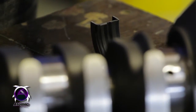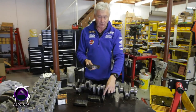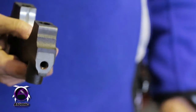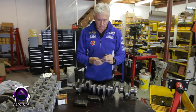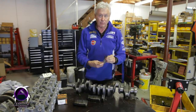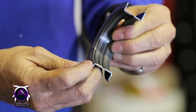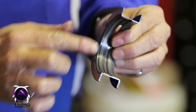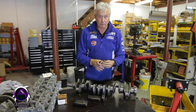So what we do is the original cap for number 5 has all the machining in it to accept the bottom cap. However, it doesn't fit straight in because of the bearing nips. So all we do is we just get another cap, we modify, remove the bearing nip, and then we machine some little grooves, oil feed grooves from the oil slot, which feeds the bearing. So it just runs across to the thrust area, so oil pressure can feed straight across there and lubricate the front face of the bearing, or the rear face, depending on which way you want to look at it.